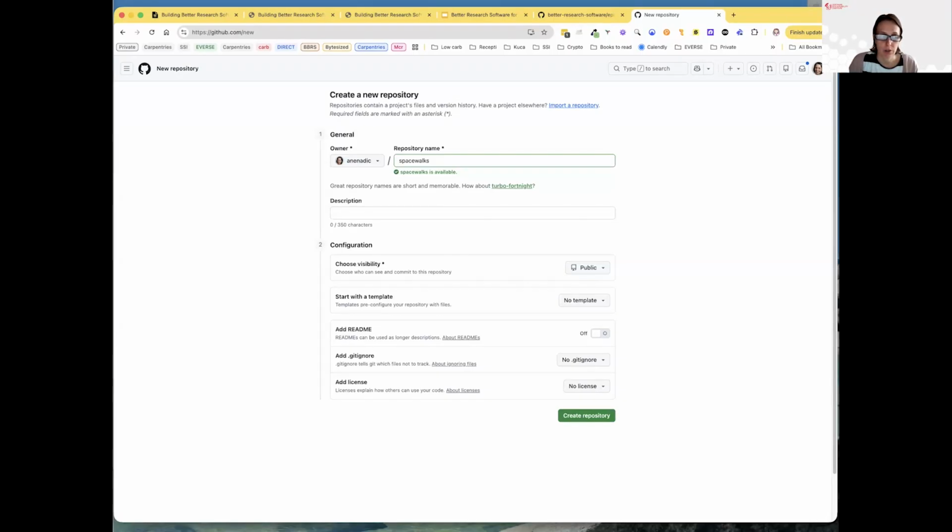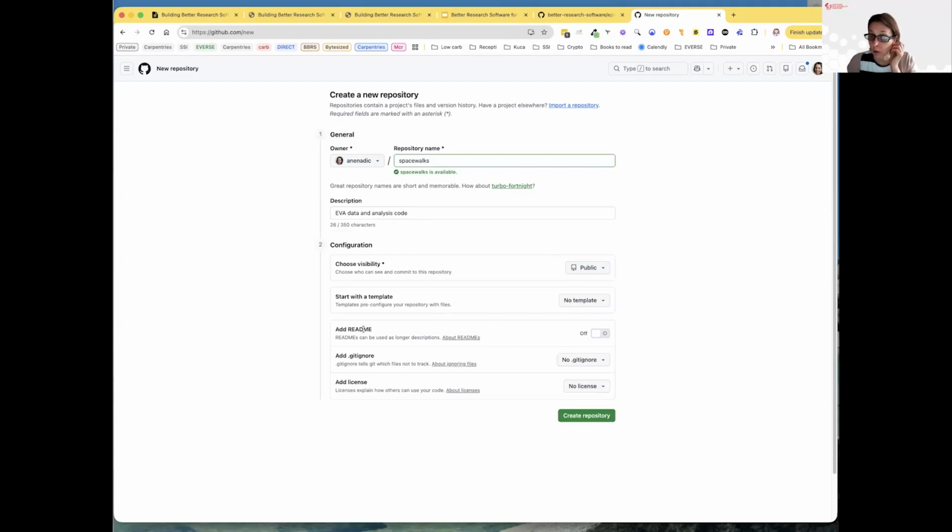And then we can type a description. For example, we want to say something like EVA data and analysis code. We are going to choose the visibility as public so that everyone can see. That doesn't mean that everyone can write to this repository.